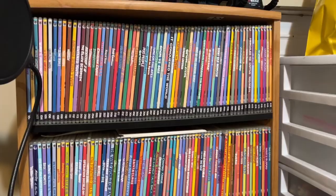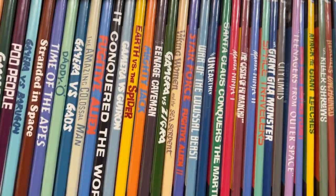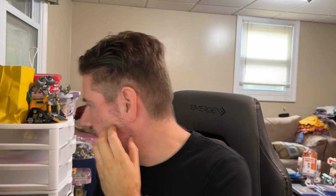The first thing is the most obvious — the individual episode DVDs of Mystery Science Theater that I have. I have the entire Comedy Central and Sci-Fi Channel run on this shelf. My camera is locked down so I'll put some b-roll to show you the collection, and then I'm going to pull some things out and show you. So I just grabbed a chunk of these off the shelf.